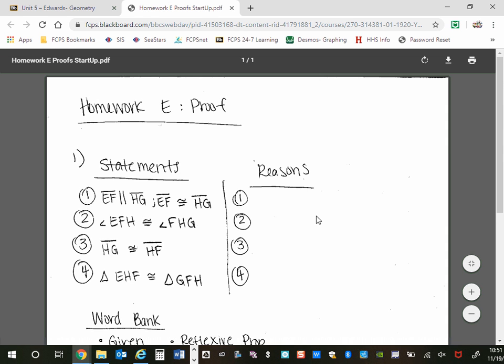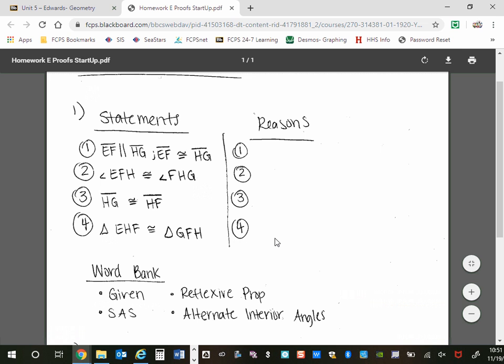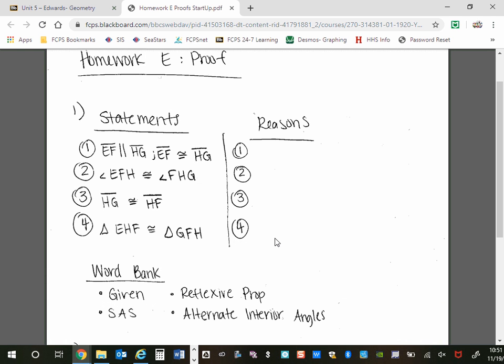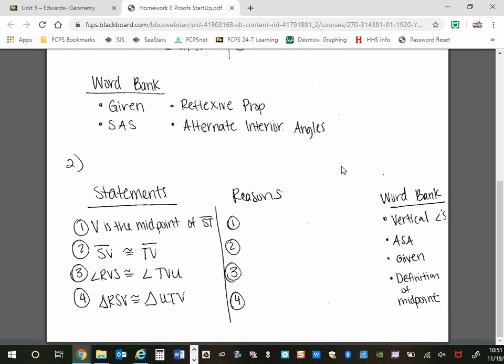Click that. I scanned it for you. Here are your statements. Here's your word bank that you can put your reasons for number 1. If you scroll, here's number 2. You write these statements. Here are your reasons. There's your word bank. Your word bank is fairly simple. It's not like I gave you 10 and you're picking out 4. You need 4 reasons, you have 4 things in your word bank. Same thing up here. Does that make sense? If I were you, I would go ahead and start it now. You still have a little bit of time before the bell. You can get it checked off before you leave.